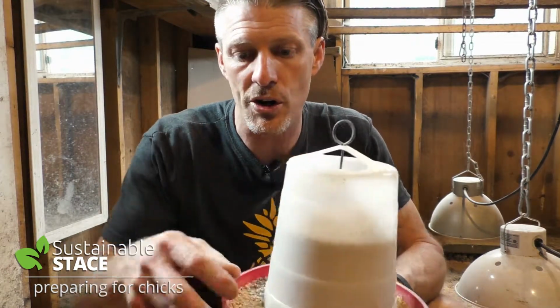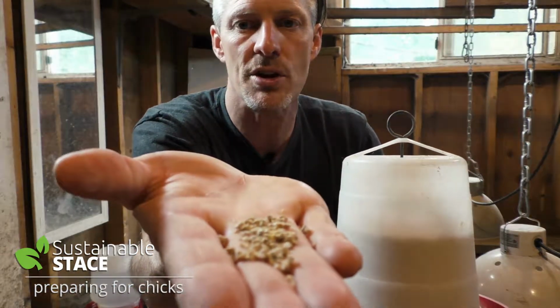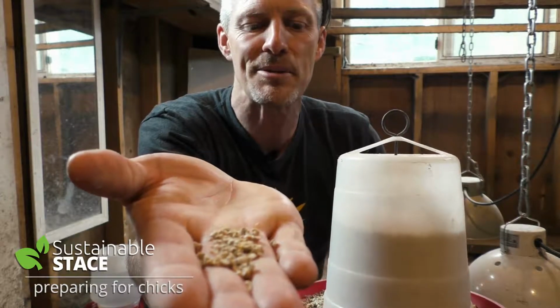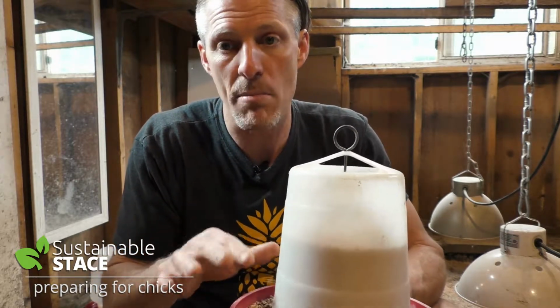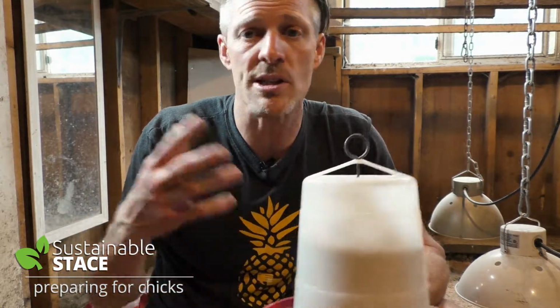Now let's talk about the feed for the chicks when you get them going. You're going to have to buy crumble, or starter, it's called. I just want you to see how tiny these little crumbles are that the chicks start out with. Just the right size where they can wrap their tiny little beaks around them and start eating. This is the only time in my animals' lives when I offer something with medicine. It's medicated chick starter. I don't give any inoculations, any immunizations, any vaccinations.